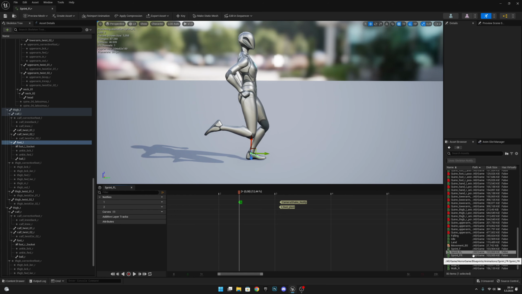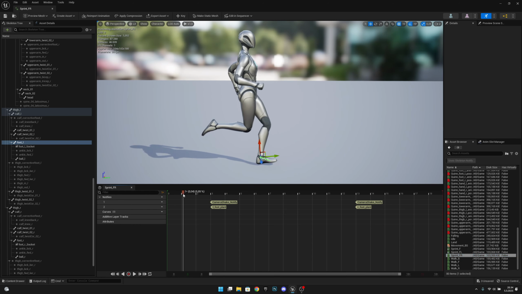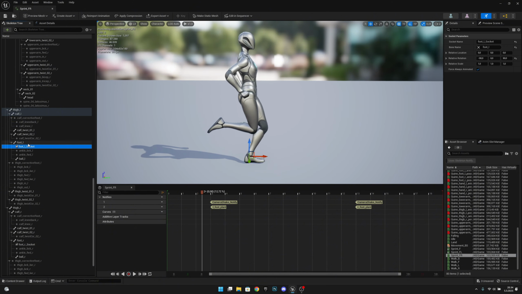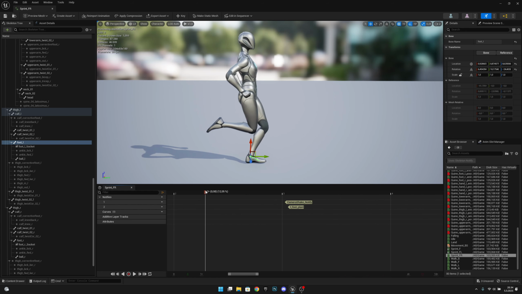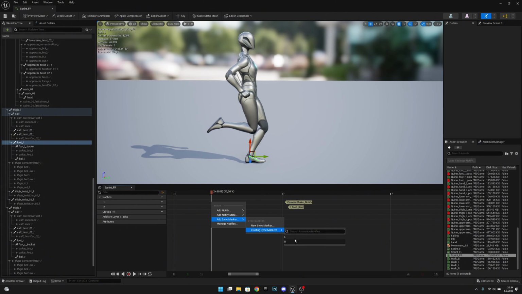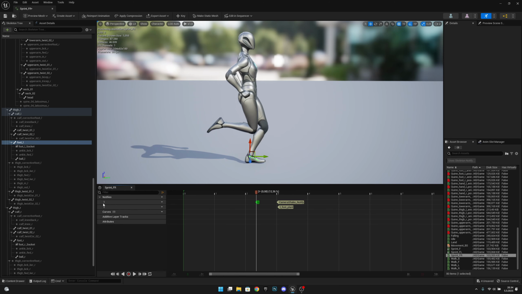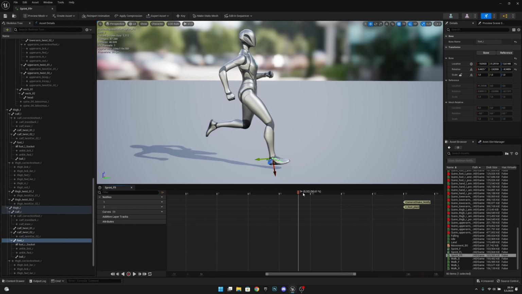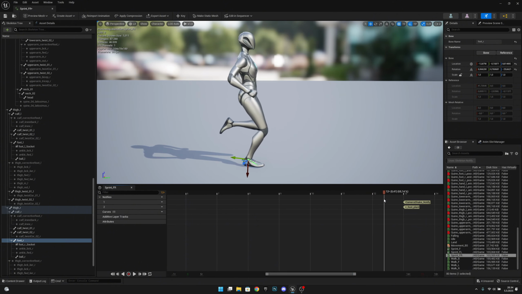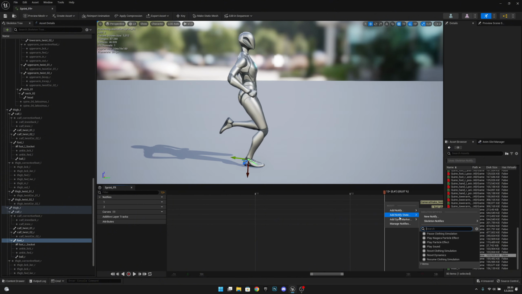And also sprint forward right. Let's do the same thing. This is left, so it should be around. Let's get closer. It's around here. And the R, let's select the R from here. It should be around here. Right click, add sync marker, and R.